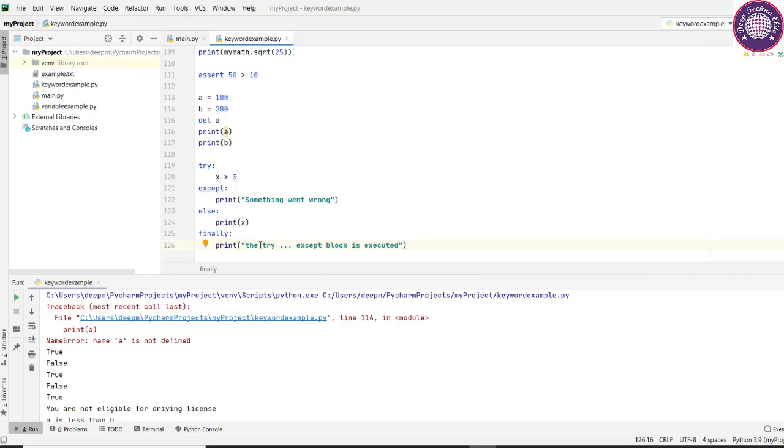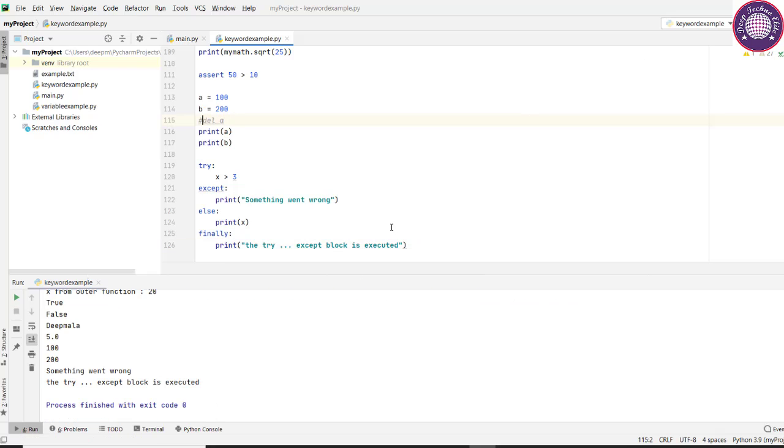So save this and let's run the file. And it will raise an error, something went wrong, and then it will go to the finally and execute the block of code written in the finally. If I provide the value of x in the program, it will print the value of x and then execute the finally block. So let's try this.